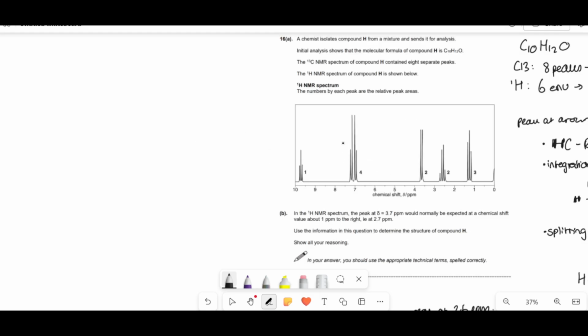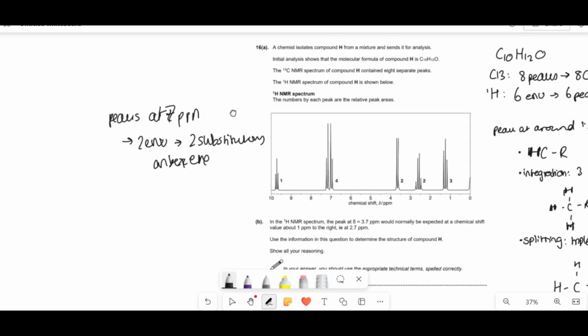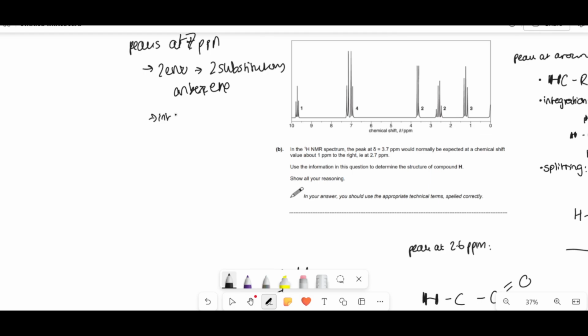Now, let's look at this peak here. So we've got peaks at 7 ppm, oh my god, I can't write. And it's roughly 2 environments here, because remember, this is within benzene, it's 2 separate environments, because you can treat it like that. There's 2 environments, therefore there's 2 substitutions on the benzene, because we know from the data sheet above it was benzene from before. That also adds up because we know its integration is 4, therefore it's C6H4, right? So it's a benzene with 2 H's swapped off, leading to 2 environments. So the swap must be here and here, because then you've got an environment there and an environment there. There you go. So that's one piece.